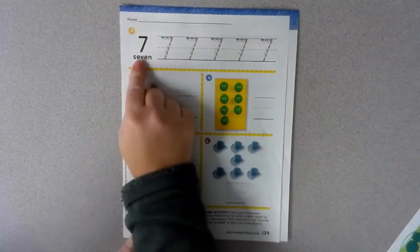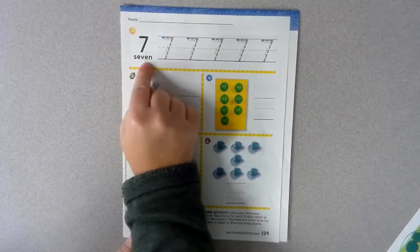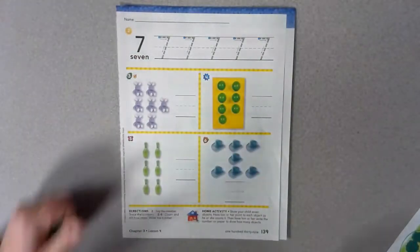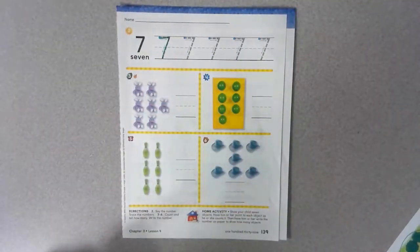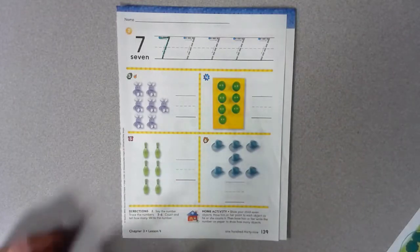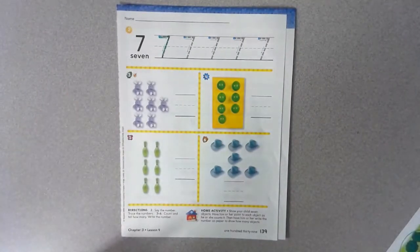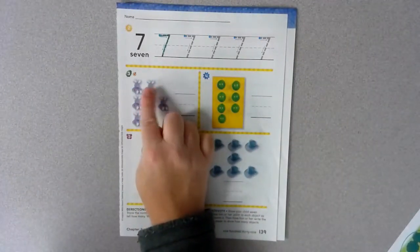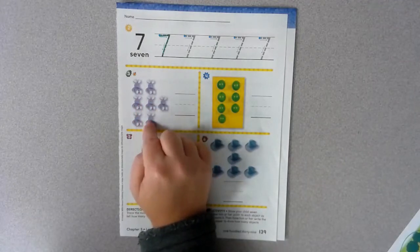Up top, let's say the number together. This is the number 7, and underneath is the word 7. Trace your 7s up top. Remember, across the sky and down from heaven. That's the way to make a 7. And when you're done tracing all your 7s up top, we're going to look right here at the green leaf with the number 3 in it, and let's count the bunnies together. 1, 2, 3, 4, 5, 6, 7.